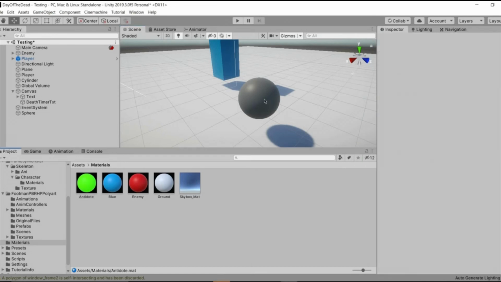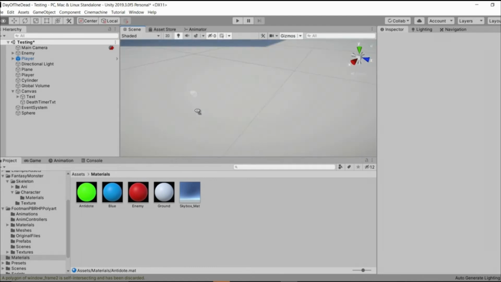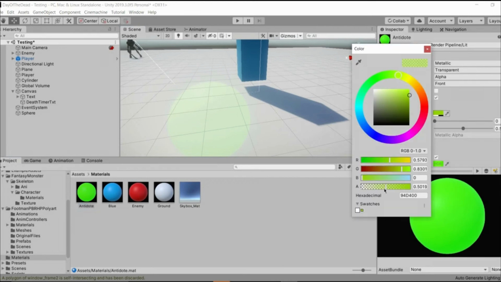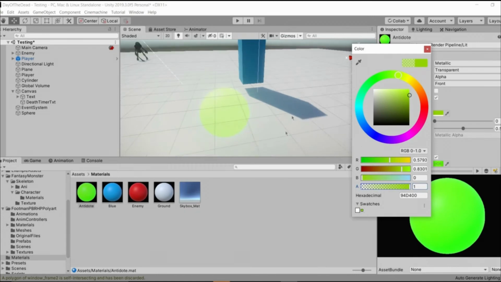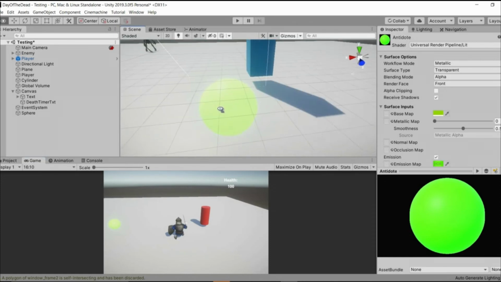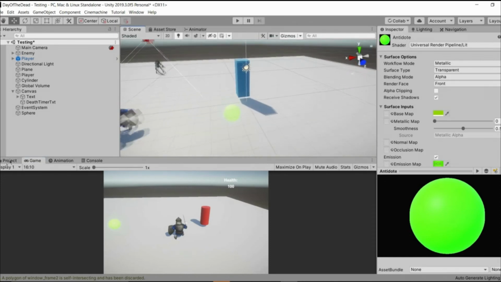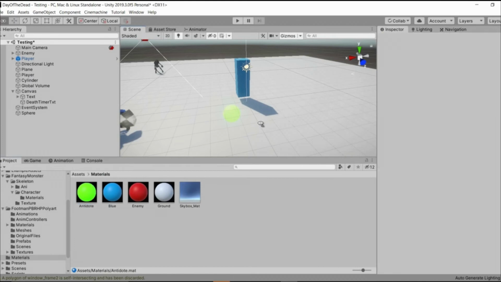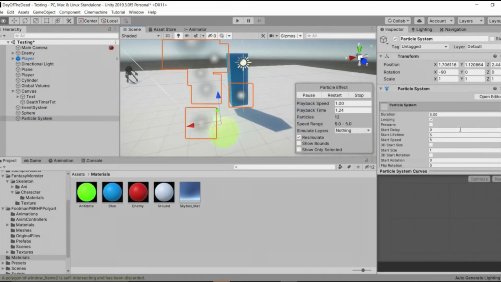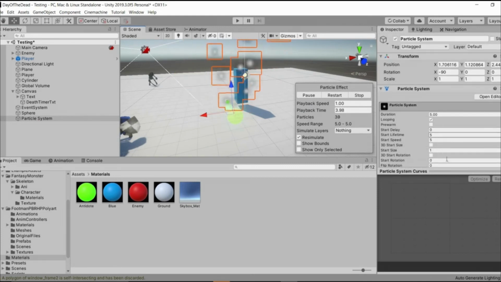Okay, guys, then take this material and drag it over to our antidote. This is super duper transparent, so let's not make it that much, but rather increase it to 1, of course. Okay, 1 is looking good. Inside of the game, as you can see, this antidote is looking great, guys. This is going to be our antidote prefab, and it is going to get spawned anywhere, anytime. One last thing we need to do is add a particle effect to it so that it looks much cooler. So let's add it, and of course, let's make it a green color.